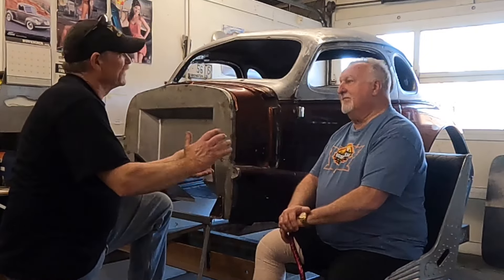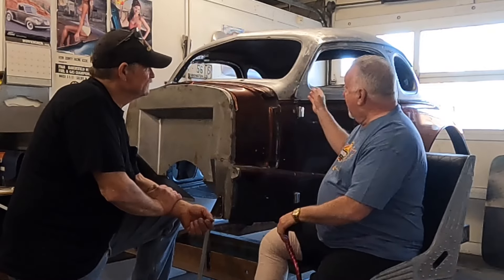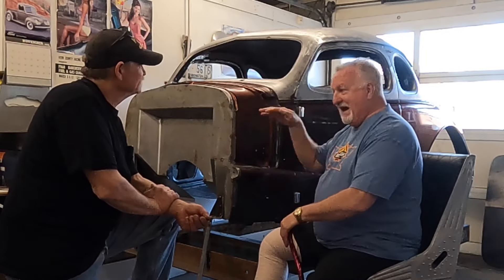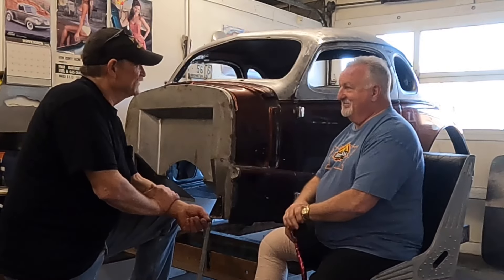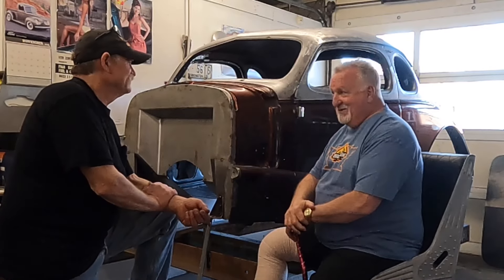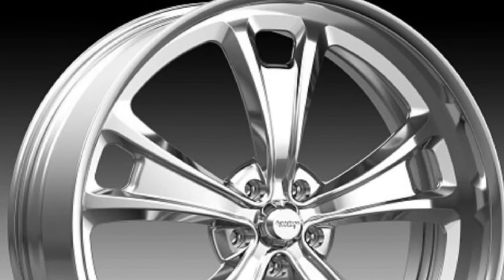I want the car down in the weeds in the front for sure, and low in the back — I don't want it sitting high. Now with these A-pillars and the stance of the car, I'm really struck by how it's pitched forward. Down in the weeds with the top being tipped back, I think this car is going to look amazing. The wheels I picked are American Racing VF531s — five-spoke with a little bit of open window. A little mix of old school, a little mix of new school.